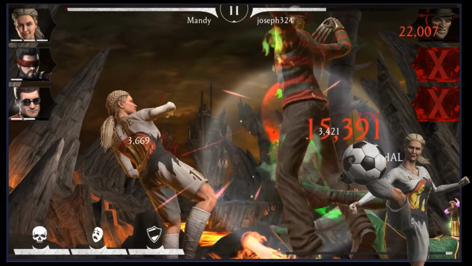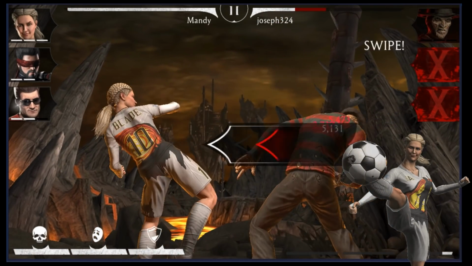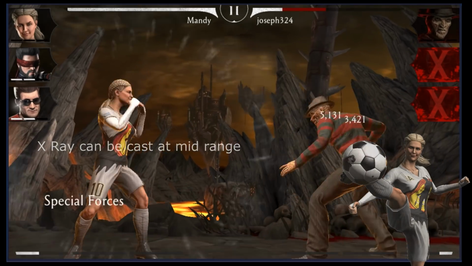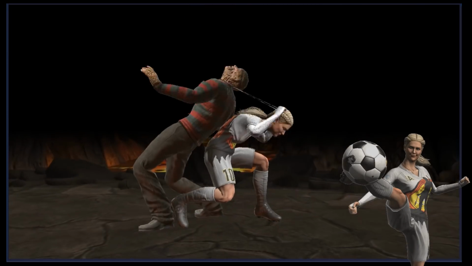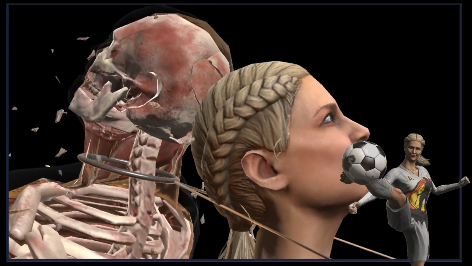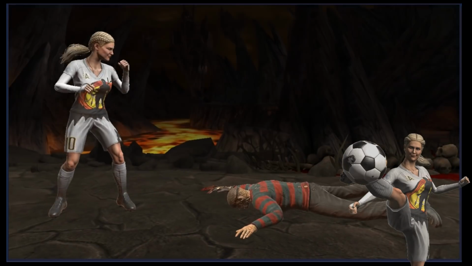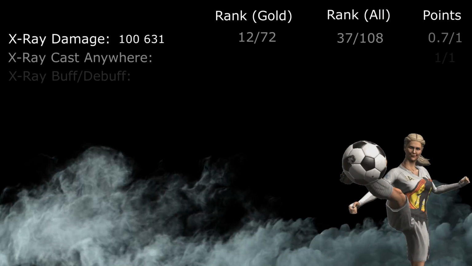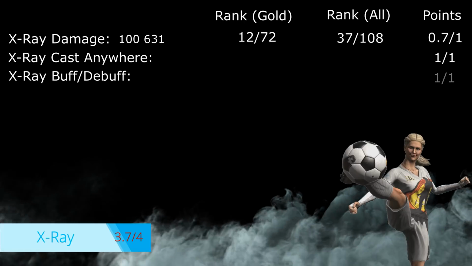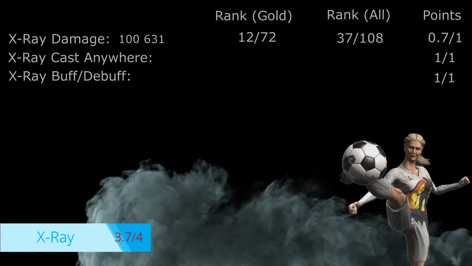The good thing about the X-Ray is that it has shield. Basically it means that once you cast X-Ray, the shield is applied to every single character in the team. The damage is 100,631, which is the 12th highest in gold and 37th overall, and again it can be cast from mid-range, which is perfect. In general, she almost gets the total amount of points when it comes to X-Ray.